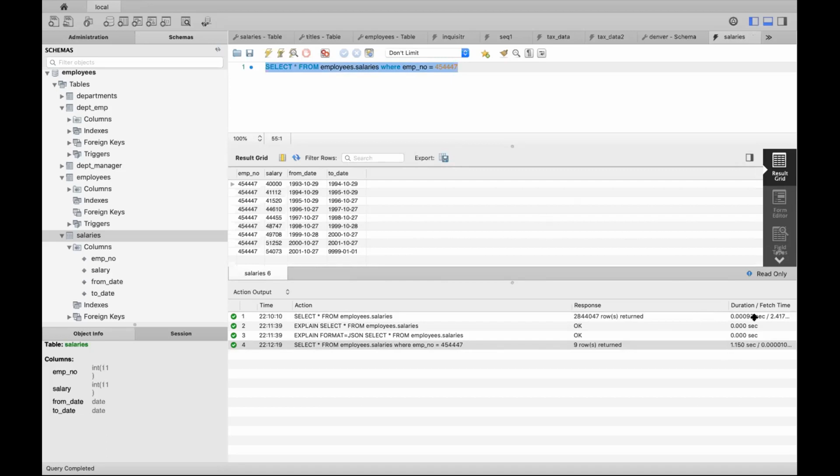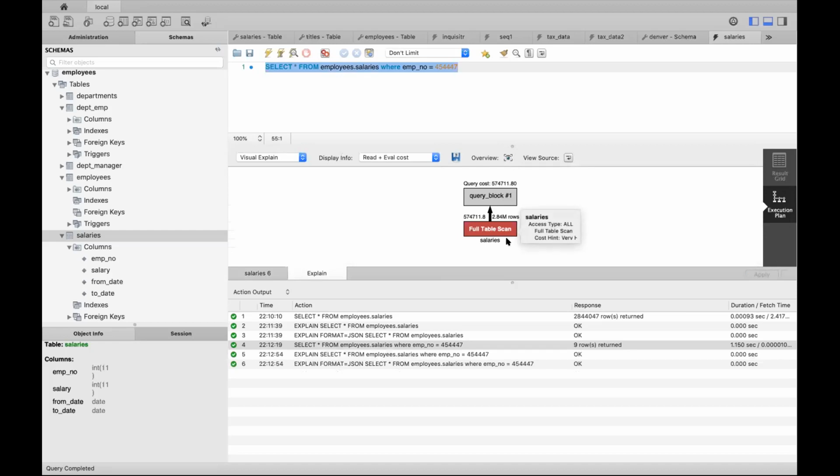So you can see the difference between running a simple query and then having to return a whole bunch of records, 2.4 seconds, as opposed to running a query that's a little bit more complicated and it doesn't take so long to fetch the records. Now, I'm going to explain this plan.